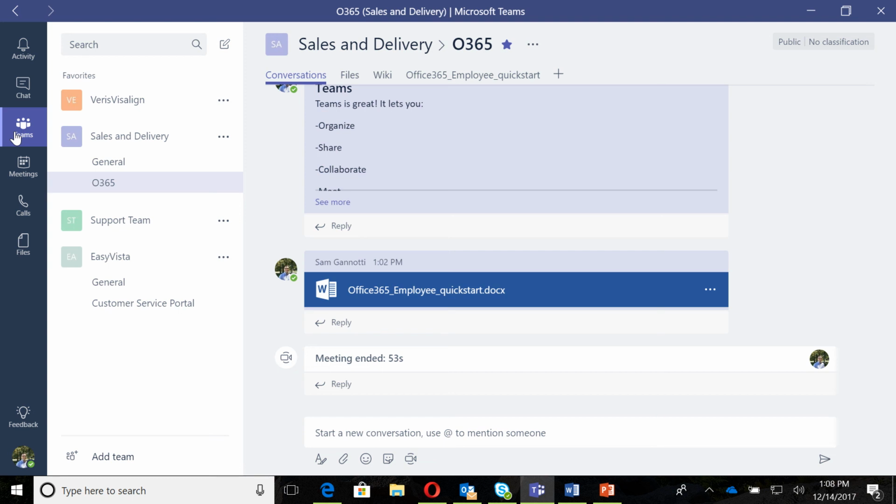And that about wraps it up for this high-level overview of Microsoft Teams. One thing that I do want to mention really quickly is that if you are on Android, iOS, or even Windows Phone, look in the App Store for Microsoft Teams. You don't have all of the functionality that we see here on the desktop client, but you have a lot of the functionality of Microsoft Teams, in a mobile-first type environment for when you're on the go and want to be talking with your team. So I encourage you to look at the mobile application and play around with that. This has been a high-level demo of Microsoft Teams.